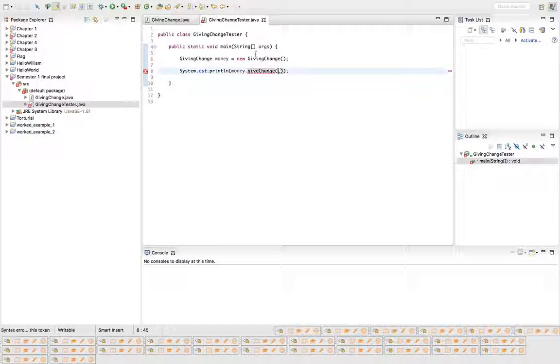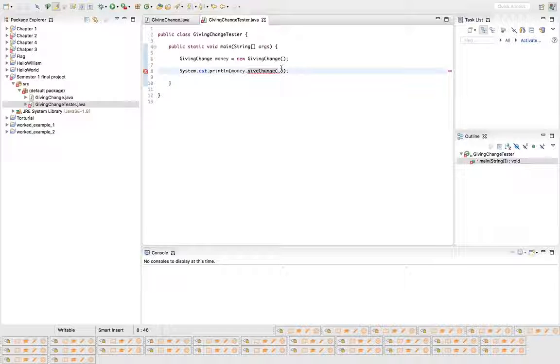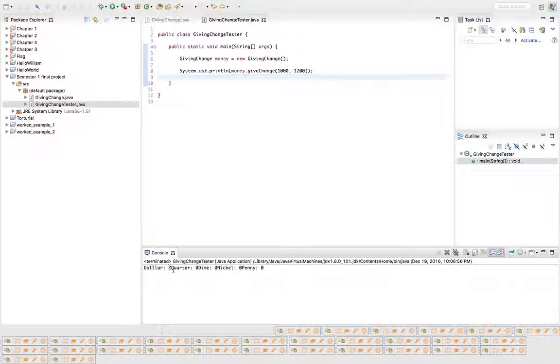In here I will input the amount due, and here I will input the amount received. For example, the amount due is 100 pennies, and the cashier received 1,200 pennies. What will happen is it will give out $2 change.